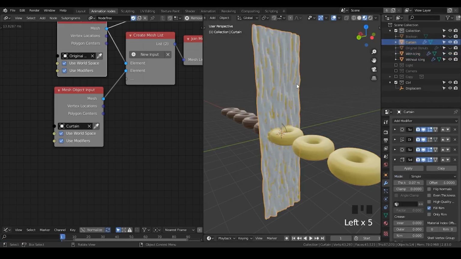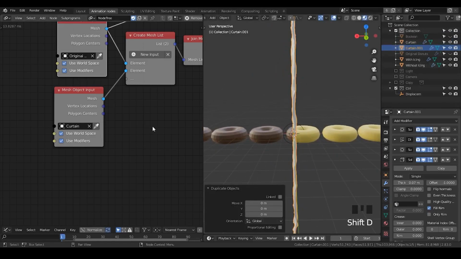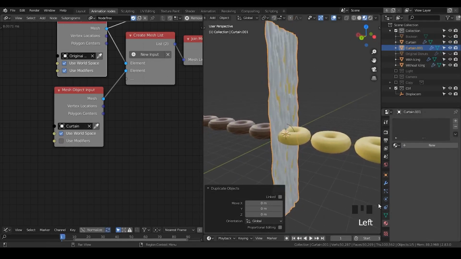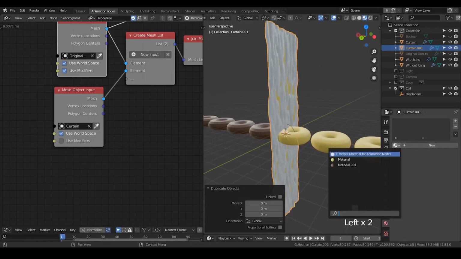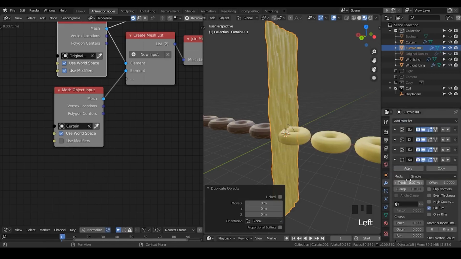What I'm going to do probably is duplicate the curtain. It does not matter if you duplicate the curtain or not. You may not even need to use it. Just disable this modifier. I'm going to leave another curtain and change the material to icing. By increasing the solidify modifier, I'm actually hiding the original plane.